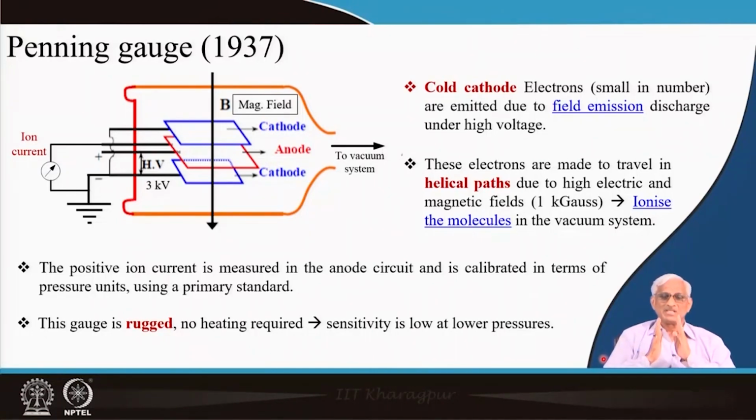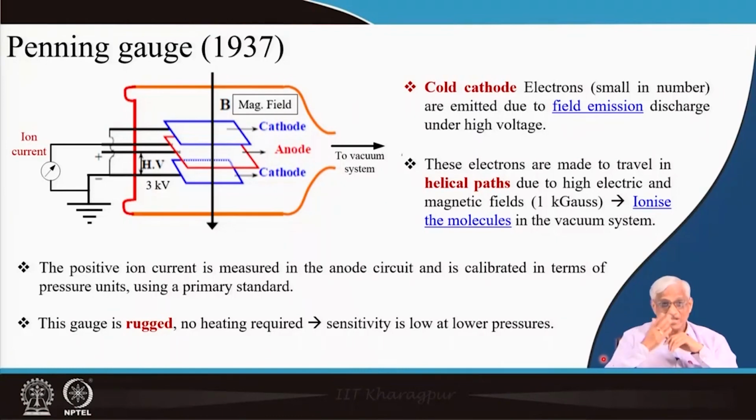When you apply a very high voltage, and if you can bring them nearer to each other, the field is very high. The voltage will be there, but when you reduce the gap, the field will be very high. And at some field, the topmost electrons from this cathode, which are bound to the topmost atom surface layers, will be pulled out, tearing those electrons out of the top. This is popularly known as field emission. There is a spectroscopy associated with that, field emission spectroscopy, which will give you chemical analysis, because the amount of difficulty with which we pull is a characteristic of the chemical nature of the material.